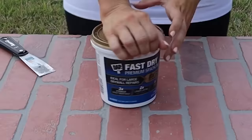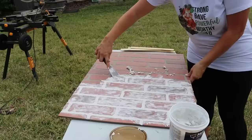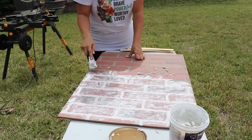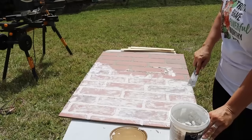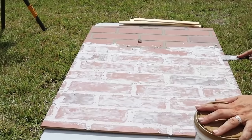Now we're gonna revisit the brick and we're gonna do a German schmear on it. So all you do for that is take some joint compound, and just put it on in a random pattern. Usually it's best to work on a 45 degree angle, and normally I would use a wider putty knife than I used here, but I just found that one easily and I just made do with it. And so I just used some fast dry spackle because it dries very quickly, and just pushed that into all of the joints and scraped it off. And then we set that aside to dry.